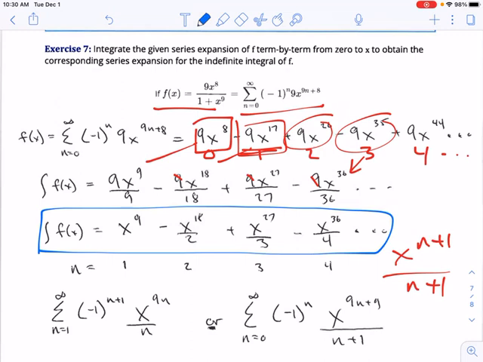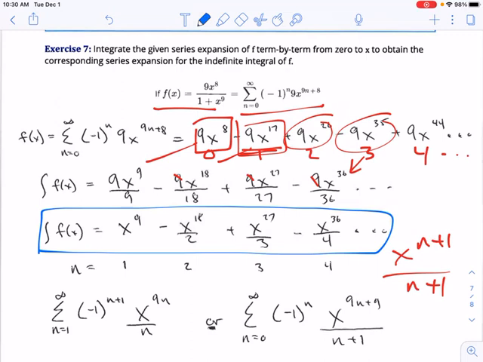Once again, if I start with n equals 1, then it makes it a little bit easier than n equals 0. But sometimes, you're going to see I've written it both ways. So we're starting positive, negative, positive, negative. So I want a negative 1 to the n plus 1 power. That way, when n is 1, we have a negative 1 to the second power, which will be positive. That'll give me a starting with a positive, then going to negative, positive, negative.